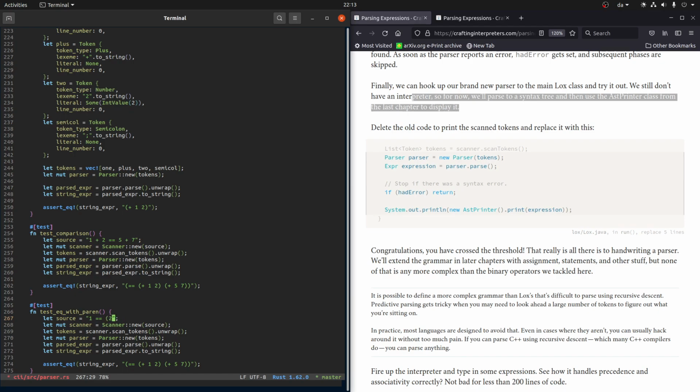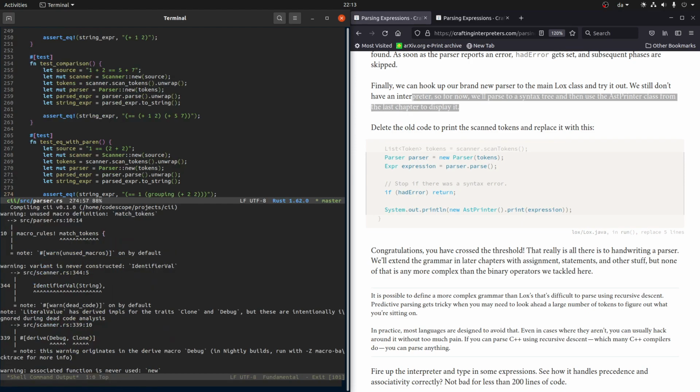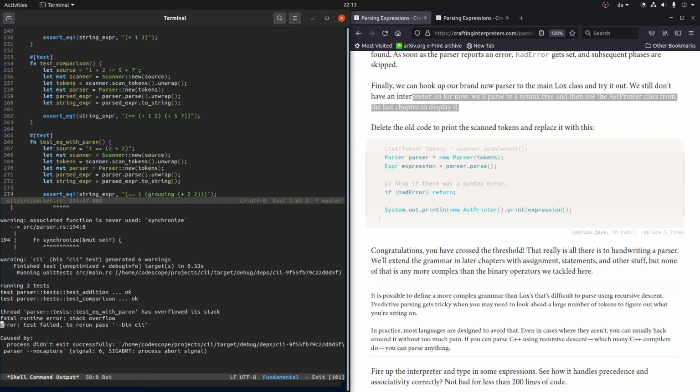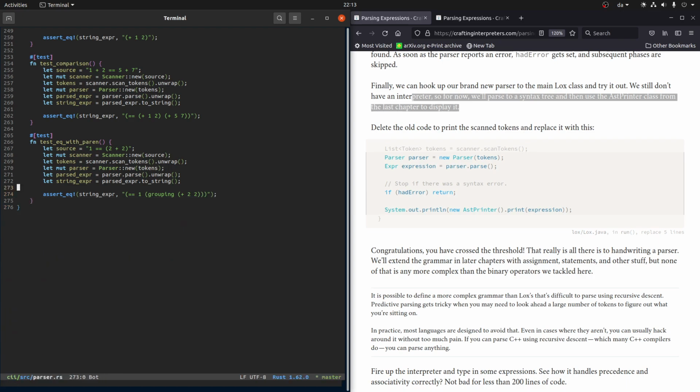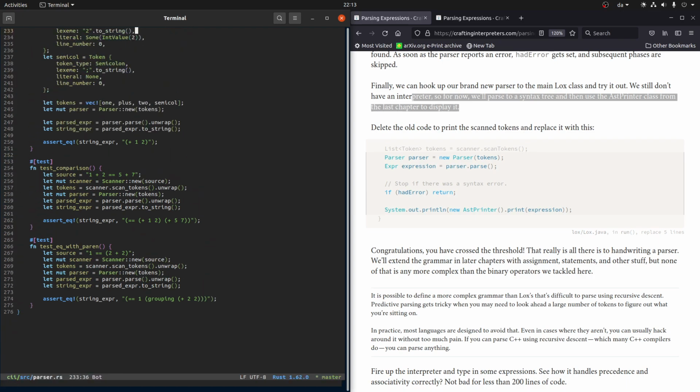So yeah, 2 plus 2. Everything is the same. I expect this to be the result. Or maybe I expect this to be the result. Let's run that. It will fail with stack overflow, which is good.